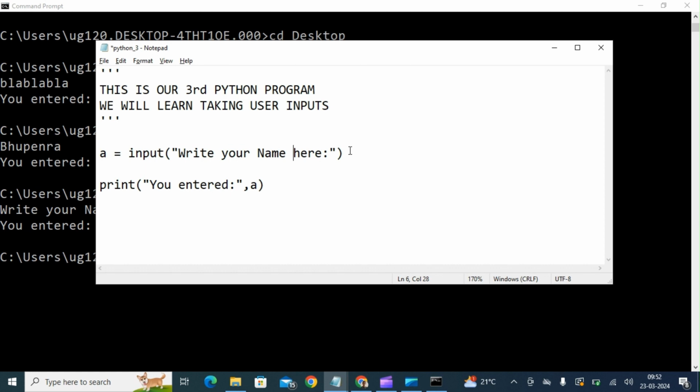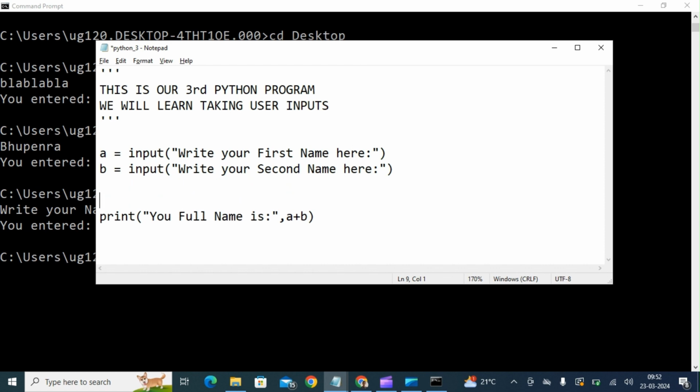So let's say, write your first name here, and then the second input, write your second name here, and then your full name is A plus B. Or you can do it in another way, like assigning C the concatenated form of A plus B, and then you can print C here.